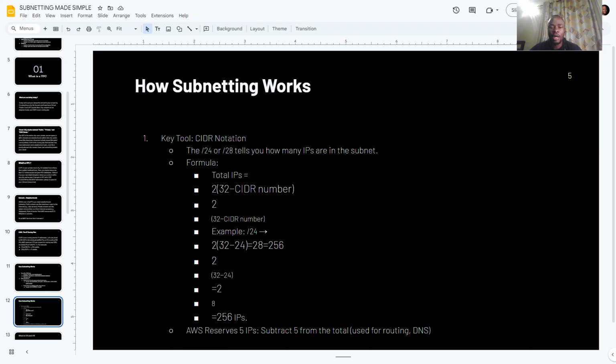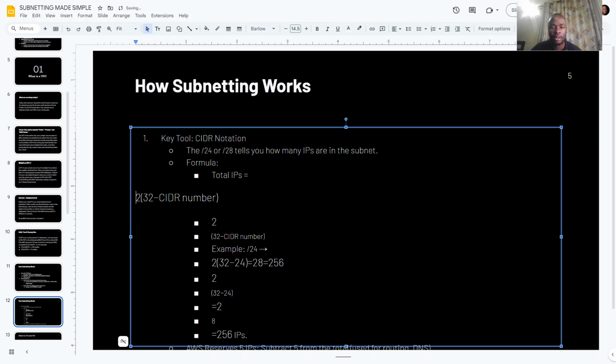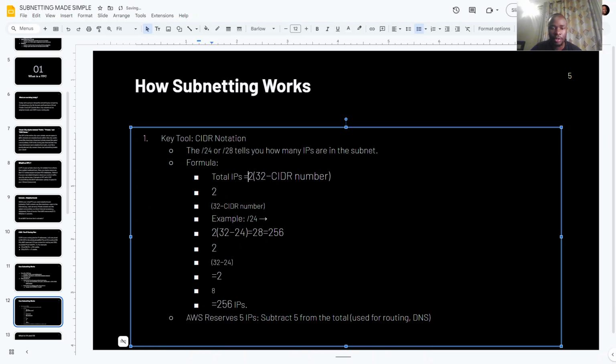Moving from this, I think we can go to this slide and discuss how we get to 256. Let me see if I can edit this a little bit before we continue. Our total IPs would be 2 raised to... I'm sorry for doing this now; I thought it would be easier.